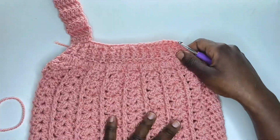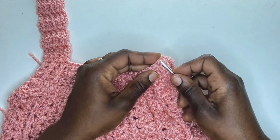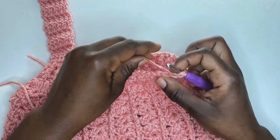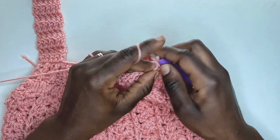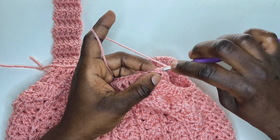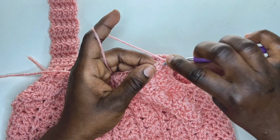We're going to start with the second strap. I'm going to insert my hook to the other edge on the same row. Grab my yarn, chain 2. We are going to repeat the same pattern for the second strap. So 1 double crochet into the next 5 stitches, and the first chain 2 does not count as a stitch.